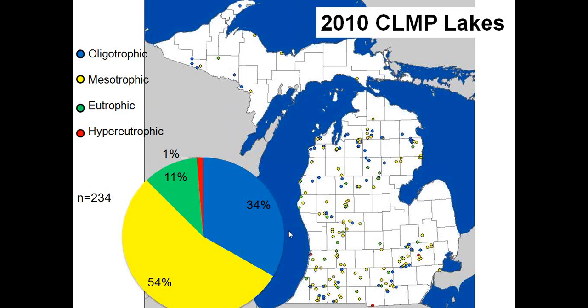Notice that not all oligotrophic lakes are located up north. That's something that always interests people. You think northern Michigan as the clean place and southern Michigan as agriculture, but there's a lot of good lakes in southern Michigan. Good in terms of low nutrients, generally how people think of lakes. And then there's a handful of eutrophic, and every year 1 or 2 hypereutrophic lakes, which are very, very high in nutrients, end up in the program.